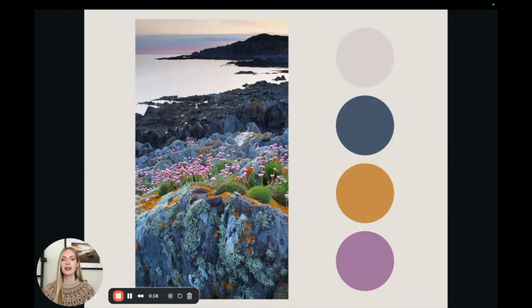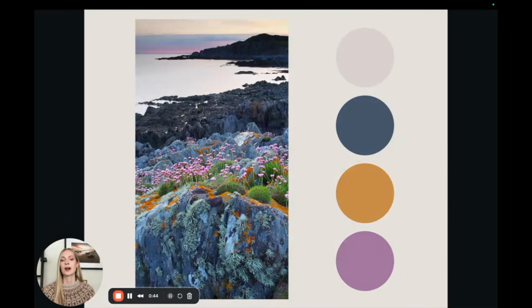Okay, so today we're going to focus on picking a palette from one single photo. And the reason I want to share this with you guys is because it does help to reduce overwhelm. There are so many options when you're picking a color palette. Oftentimes it becomes a little much. So if you narrow your focus down to one singular photo, you're able to pick the color palette easier and also faster. This does cut down a lot of time in the process.